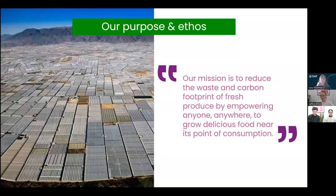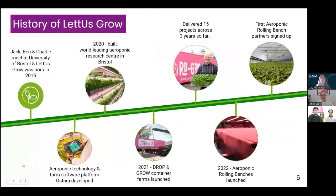Distributing production close to the point of consumption using controlled environment agriculture is something really interesting to us. We believe it's one way of helping build a more resilient food system as well as baking in transparency, which is going to be ever more important going forward. But the CEA industry can always be improved — that's why we're here to help with our aeroponics.